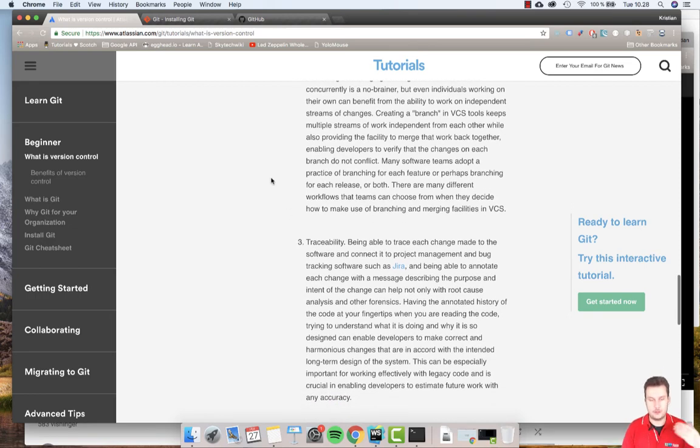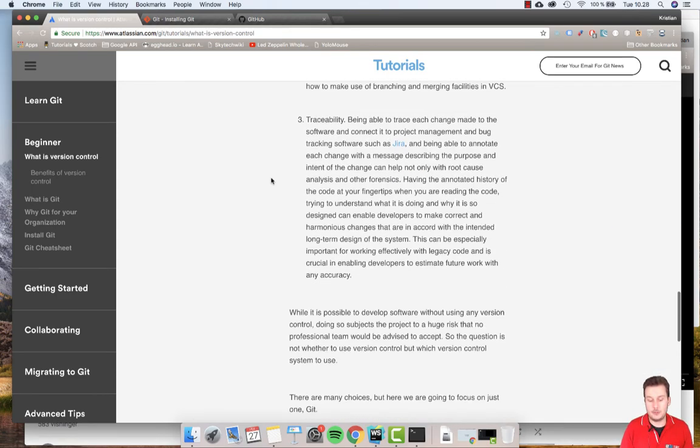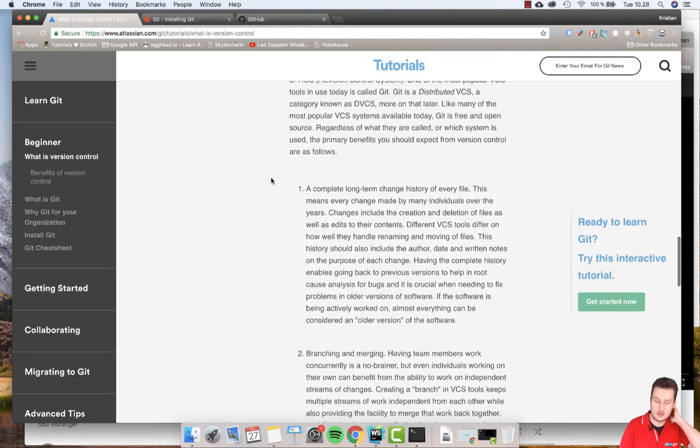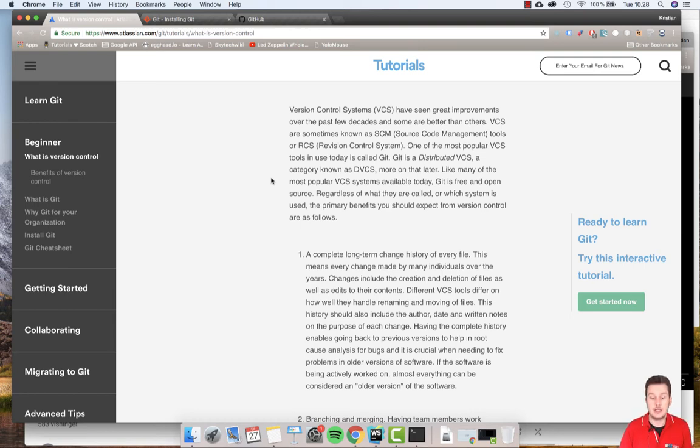Traceable is also a thing, we can actually see what we've done, so we can roll back if we made errors and so on. So GitHub really gives us a lot of possibilities, and it's dominating really a lot. A lot of companies are using it, and this is really something you should dive into.